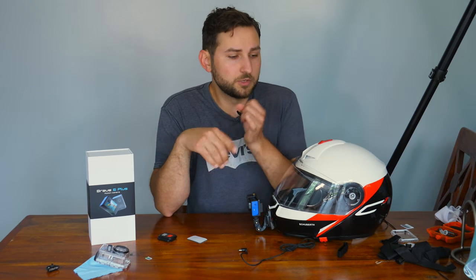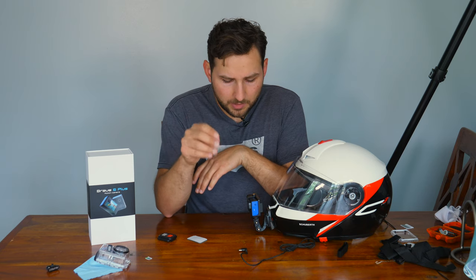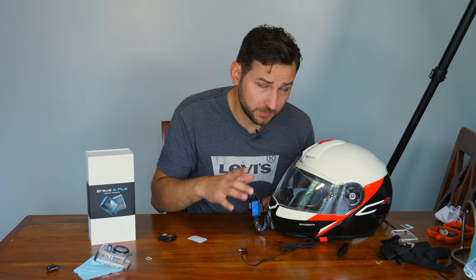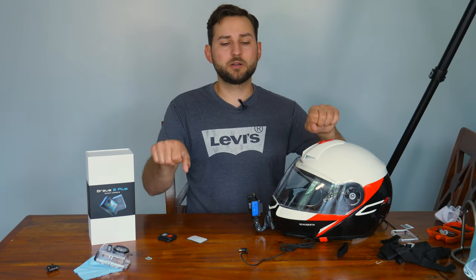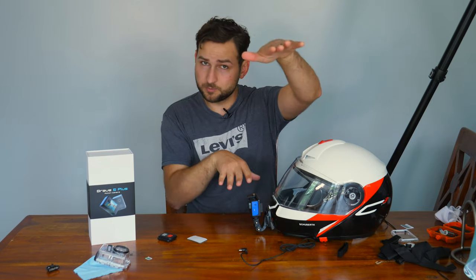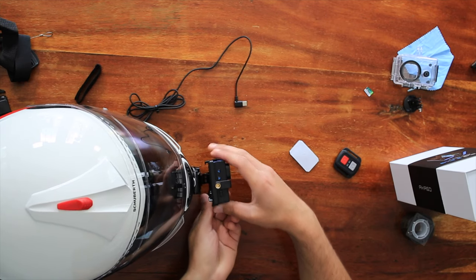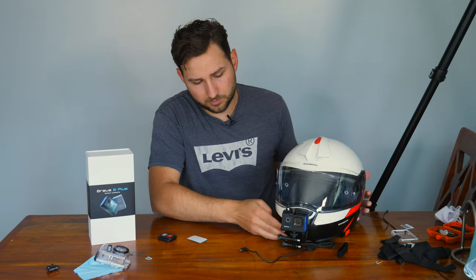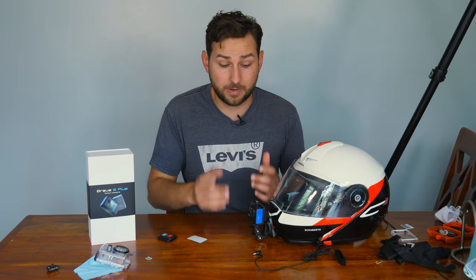To calibrate the angle, you're going to want to download Acaso's app — it's called Acaso Go. It's super easy to download on your smartphone and works on Android and iPhone. You connect to the Wi-Fi that comes from the action camera itself and get a preview on your smartphone. I put it on my motorcycle and made sure I could see enough of the road and not too much of the speedometer. I adjusted the angle to my liking and tightened it up. Finger tight is good, however if you're super concerned, there is a Phillips screw head in there so you can tighten it a little with a screwdriver — just don't overdo it, you don't want to crack the plastic.